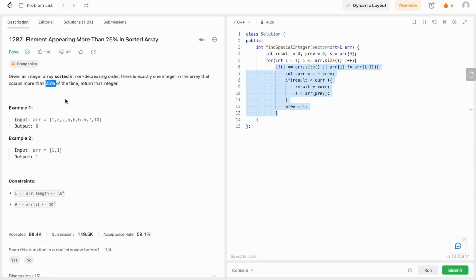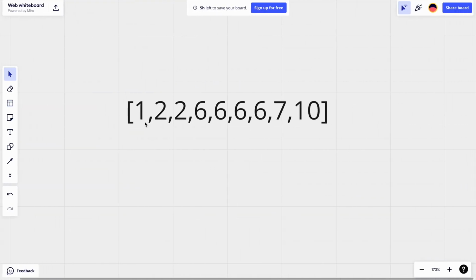So now if you want to approach the problem that way, how can we solve it easily? So let's say you have an array like this. We know that the array is sorted, right? So we can leverage the fact that the array is sorted to kind of find out the number that occur the most number of time. So for us to do that, we are going to take it this way. We are going to start with this element. So we are going to have an index here, which we are going to call maybe previous, and then we are going to start here.